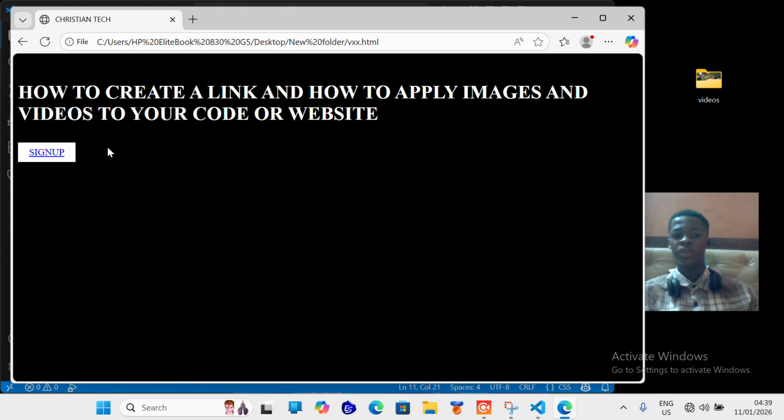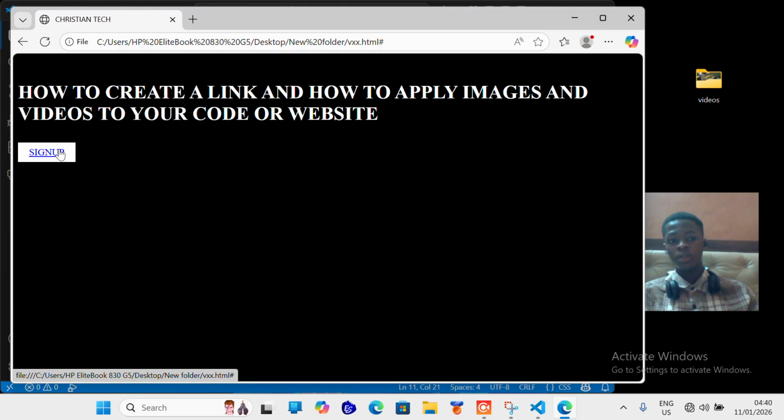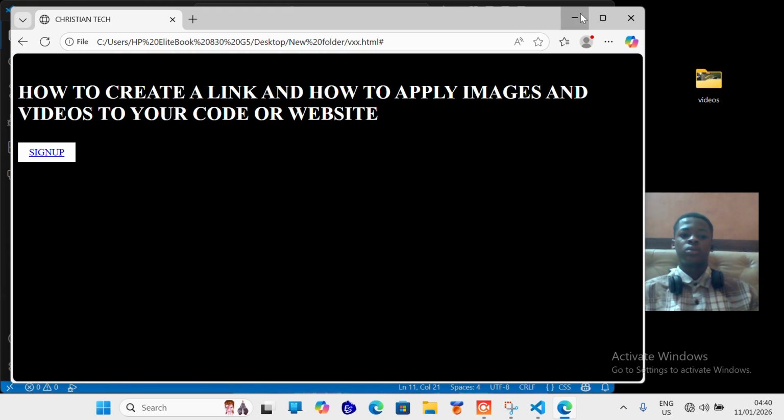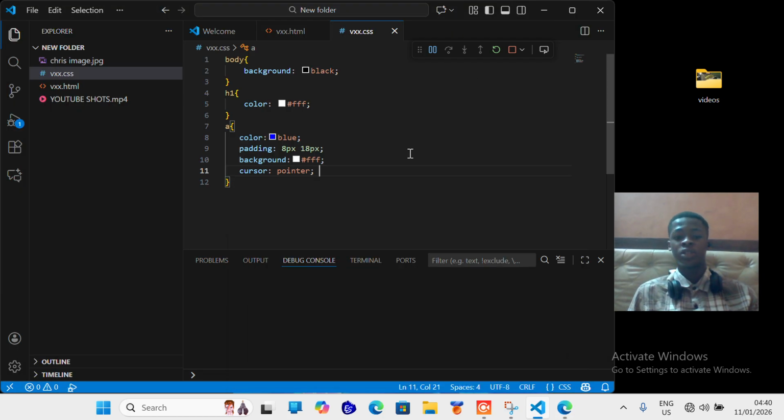Just like my Netflix app, if you put your email and you press the sign up, it will link you to the main app. So that is what we did here. By the time you press the sign up, if you make a programming on this, anytime they click on this, it will direct them to this. So it's like a link. And that is just how to create it.